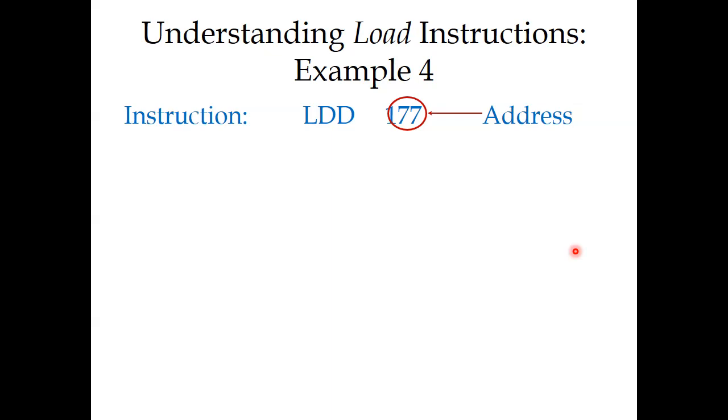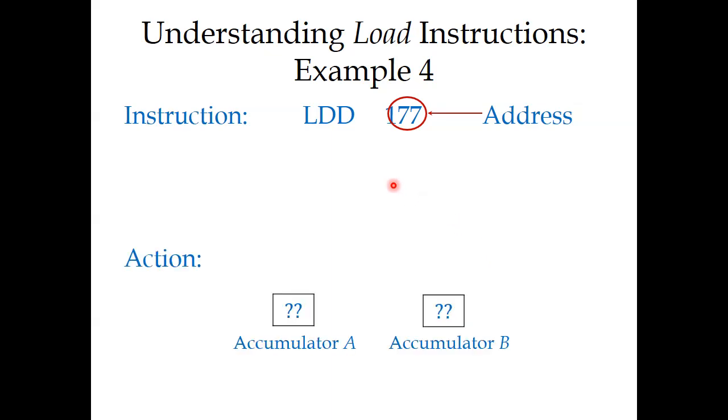How about this one? Now we know this is an address, because this is direct. What will the data be then? If you look carefully, we are trying to load into D. Let's recall what D was. D does not exist as a register; D means accumulator A followed by accumulator B. That's why, instead of writing D in the action, I wrote accumulator A followed by accumulator B, because that actually means D.